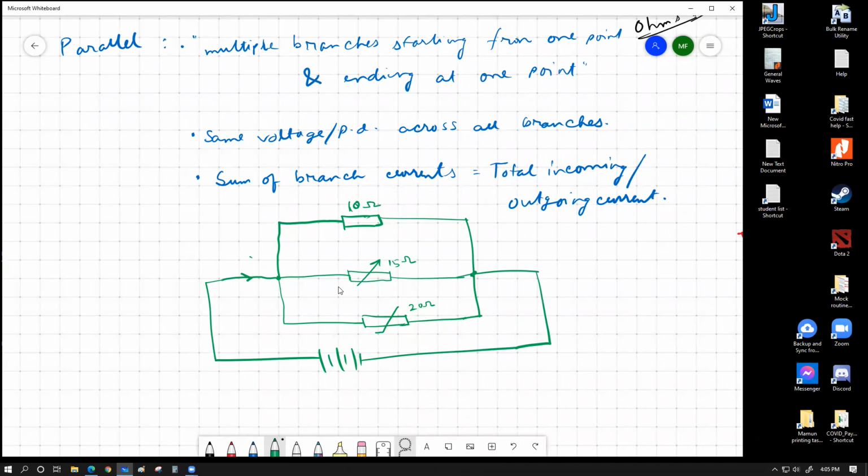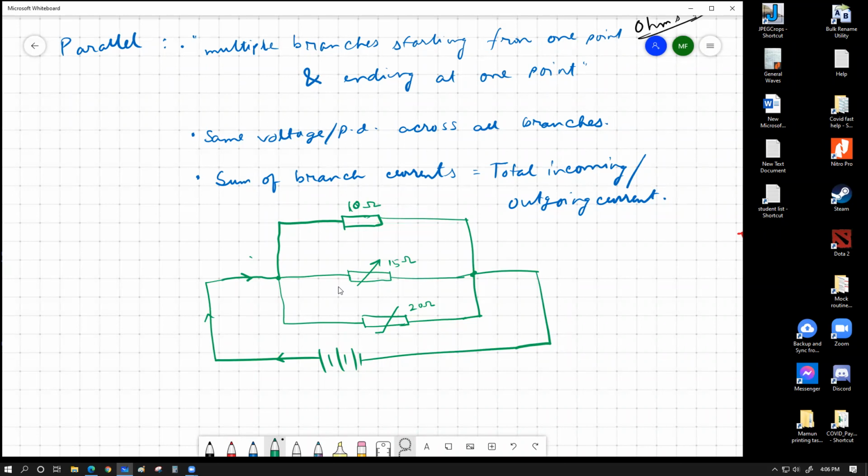What is happening over here? Current is going to come out from the positive end of the battery, flow in through here, and usually come out over here, and then the current is going to have 3 alternate paths to flow by. So current is going to divide in 3 parts. It's simply going to be split into 3 parts, and how much current is going to flow in which branch, that's a question of calculation. We're going to see about that after a while. But important thing, because there are 3 available paths, current is going to split 3 ways.